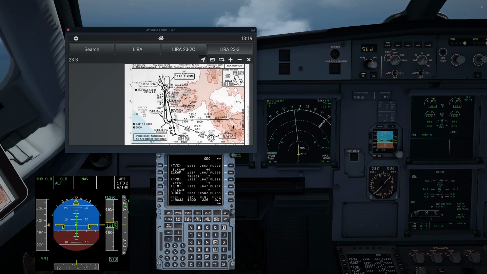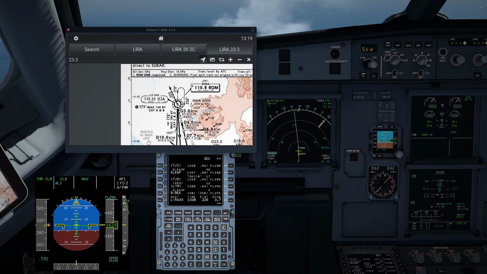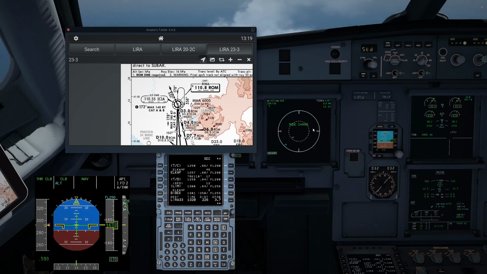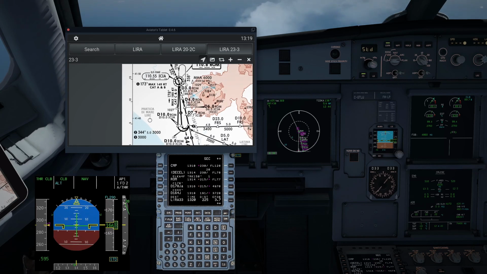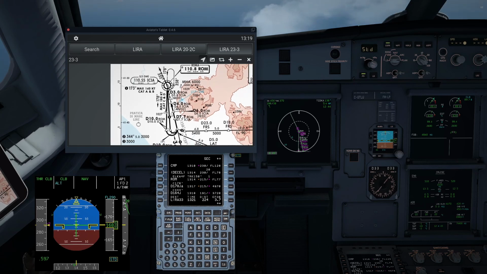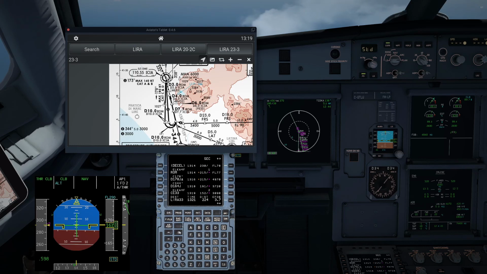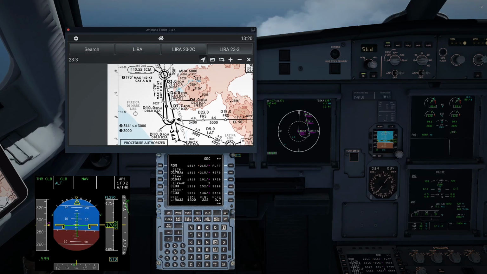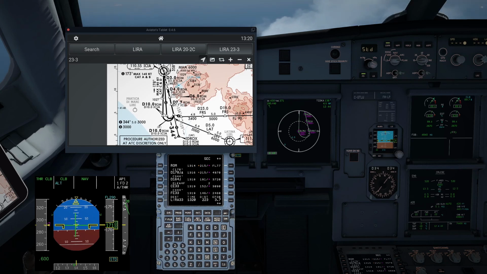So the procedure is as such: we fly towards the VOR, fly on top of the VOR, then we take the radial 178 away from the VOR, and then we make a left turn and intercept the radial 344.